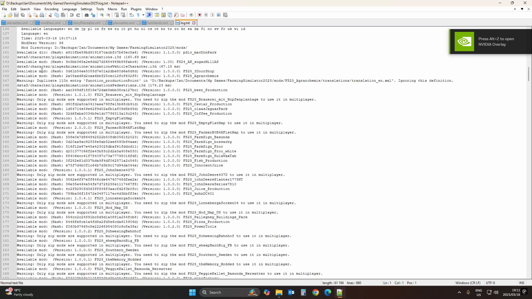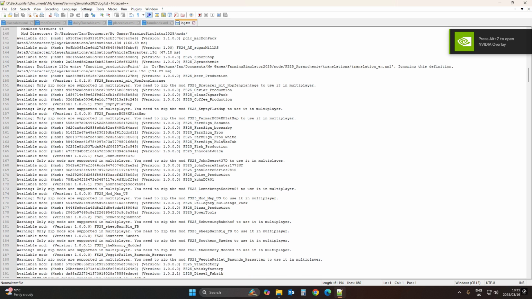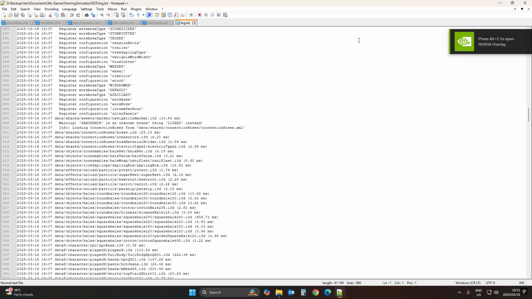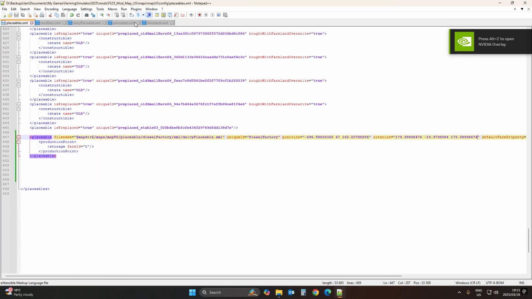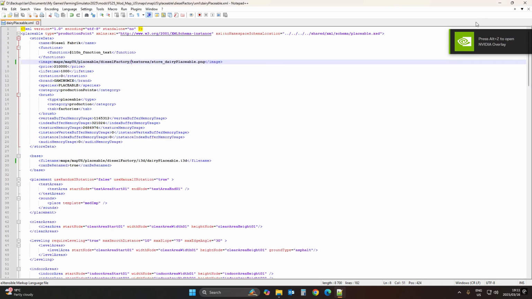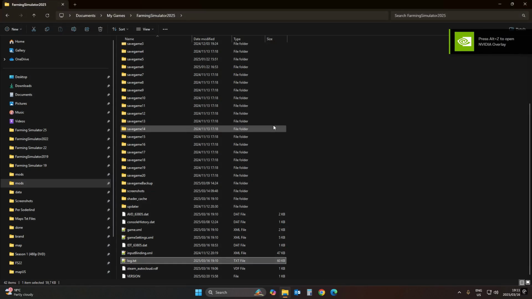So now you can take your time and totally sit and look around and check what is going on with your placeable. See what the problems are and figure it out and get it all sorted. So I just want to clean up this, keep this in the editor. No, just close that up.